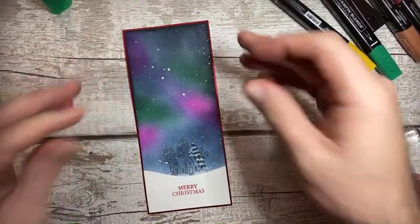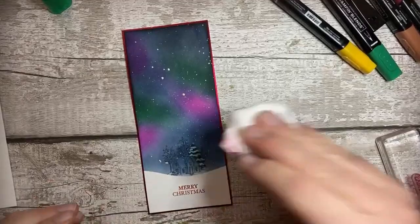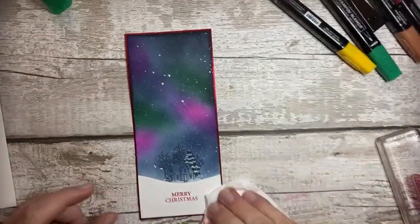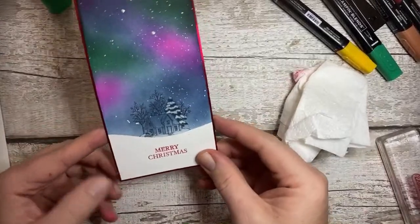I just need to do that. I'm very conscious that I've got either sticky or inky fingers, and because I don't want to interfere with anything, so a bit of tissue around.